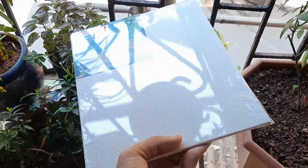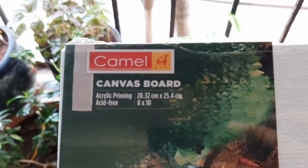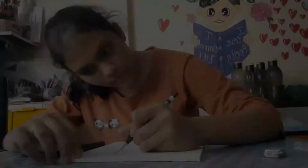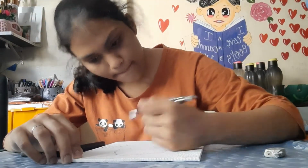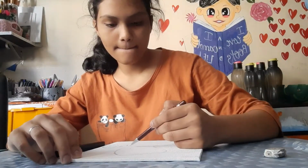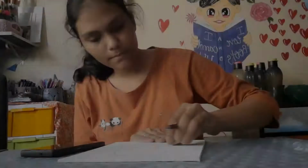So let's get started. First, I'm making the Ganpati ji on the canvas board. Here I'm using 8x10 canvas board. My little helper is helping me in making the sketch of Ganpati ji. We always contribute and help each other in making all the artworks.